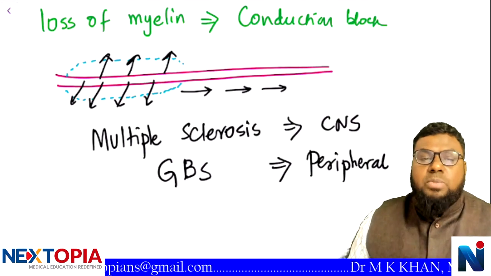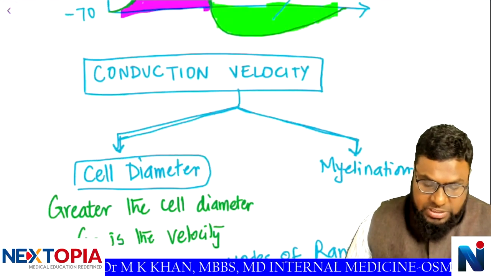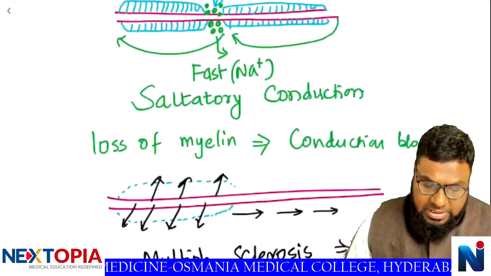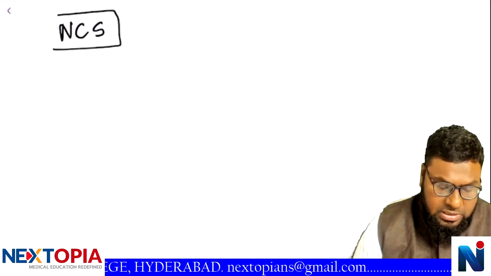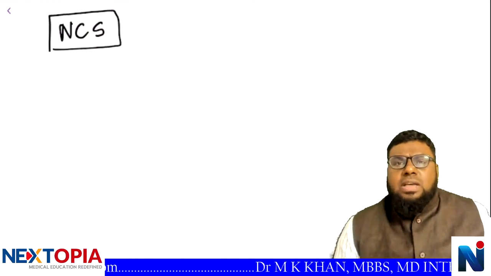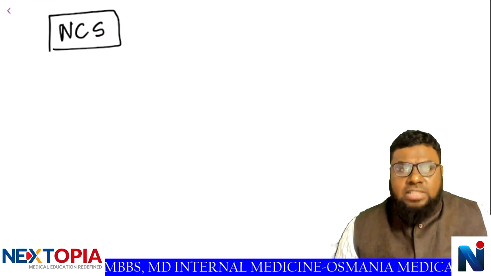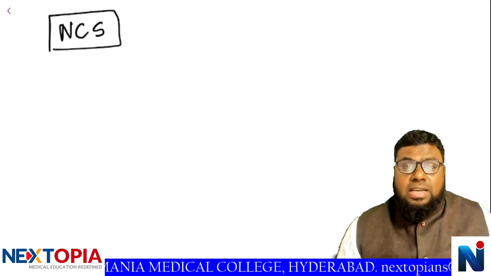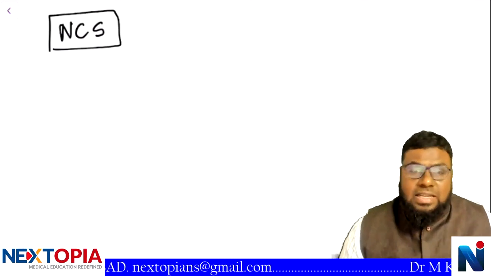All right, so these are the two important properties of the action potential: one is conduction velocity and another is refractory period. Please remember, there is a test called nerve conduction studies. In these patients, you do nerve conduction studies. You apply electrodes on a limb and provide small subthreshold stimuli to check whether conduction velocity is normal, whether there is any conduction block, whether the action potential is occurring normally or not, and whether the refractory period is prolonged, delayed or absent.